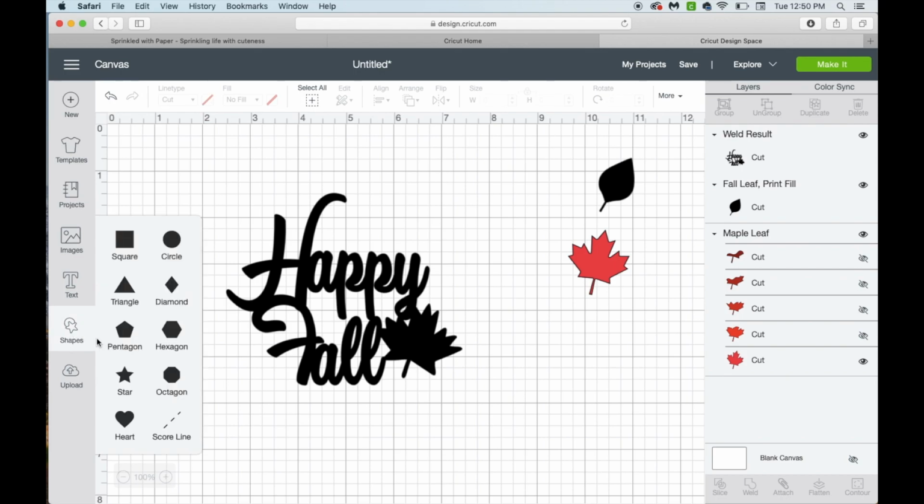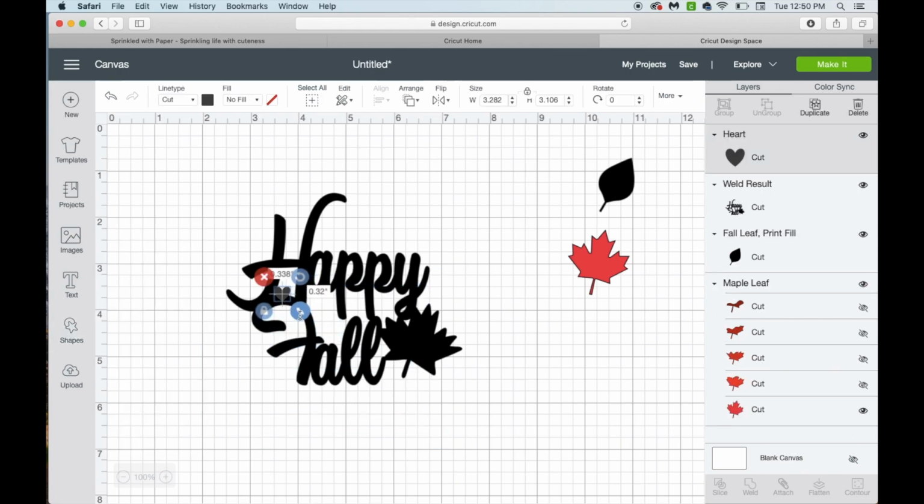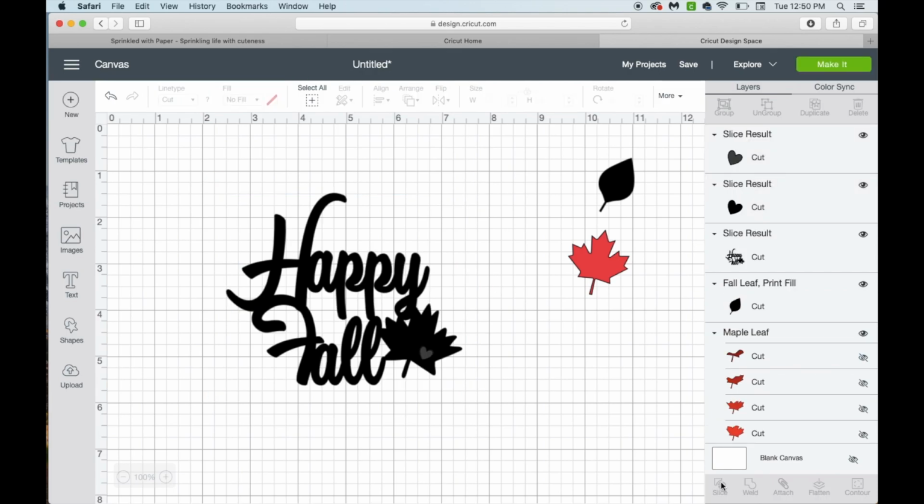From here, I felt like this cupcake topper just needed one more special touch. So I went over to my shapes and I selected a heart. From here, I resized it and I placed it on top of the little maple leaf. My idea was to have a little heart cut out on the maple leaf. So once I liked the placement of the heart, I highlighted the whole thing and selected Slice.